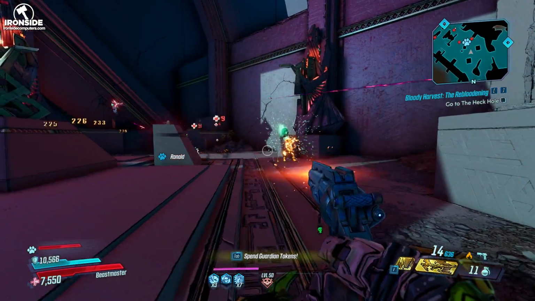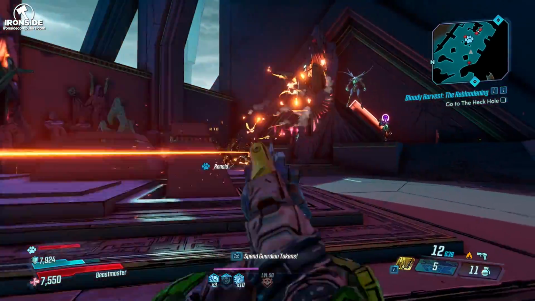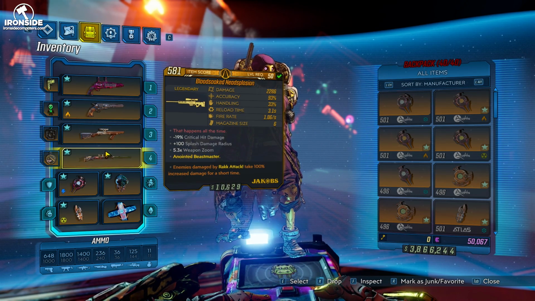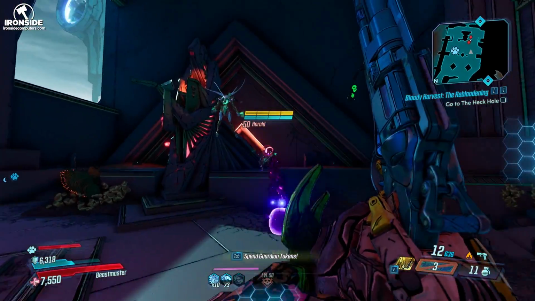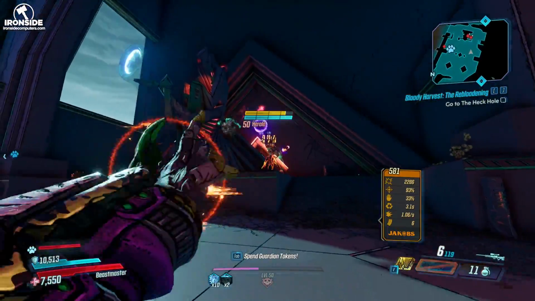So I guess the combo you want to do is obviously use the rack attack to proc the double damage from all sources. So you want to get all of these procking. I'm pretty sure you don't need them equipped. They're all going to give you this massive, huge percentage bonus. So you can essentially just keep spamming racks, getting insane critical hits, and just melting enemies.